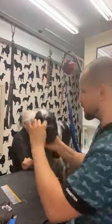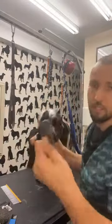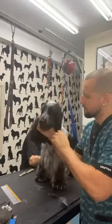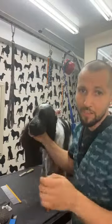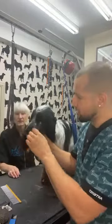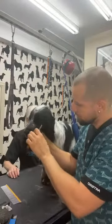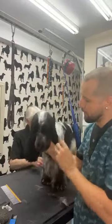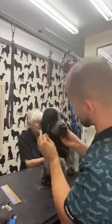I will cut also the face, the muzzle. See, it takes lots of dead hair. Sometimes, the whiskers, you can scissor them with thin scissors, or sometimes when I brush, I just strip a little bit. If the dog allows me, I will do it. And he's really good because I stripped his whiskers since he was a puppy. And I've done it as well. And you've done as well, exactly.